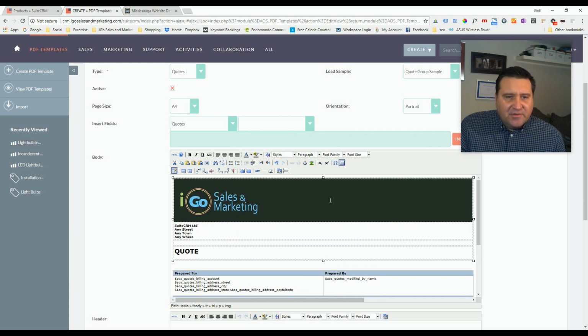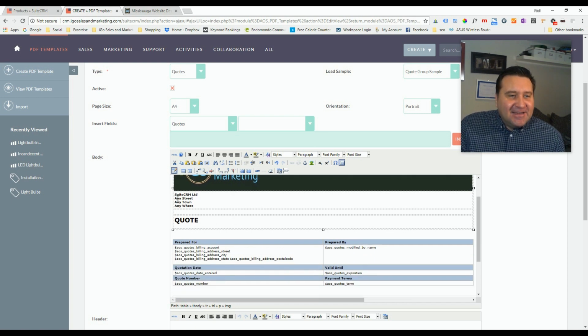And again, if you wanted to put another column here, you can. It's just kind of like Microsoft Excel. If you use it, you can split rows, insert columns, that kind of thing. Just a word of caution, I would save often because sometimes you do some of this stuff and it messes up the whole thing. So the next thing I might want to do is put my address in.